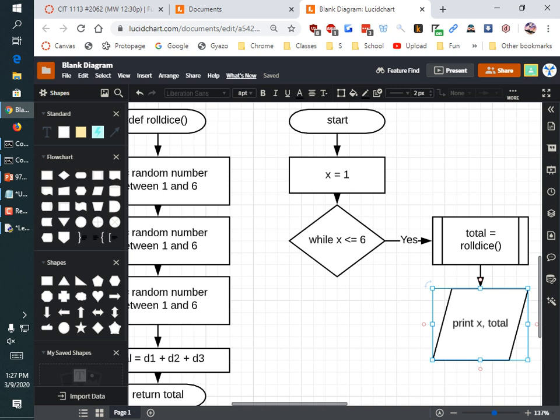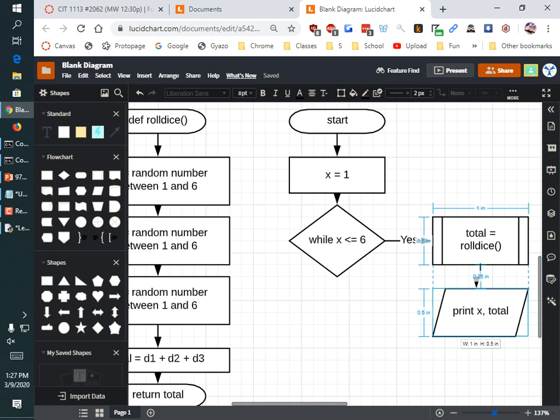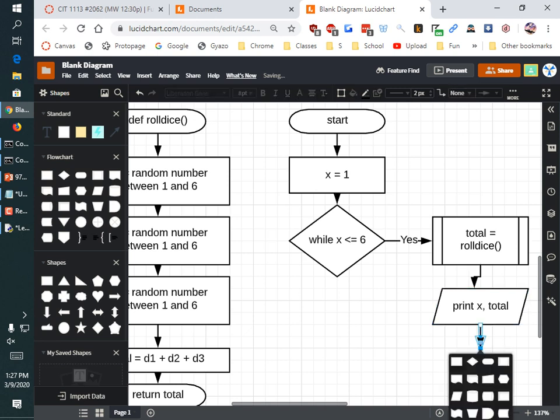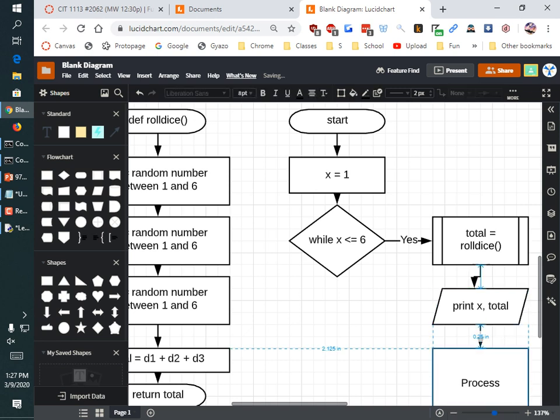After that, we increment x if my recollection is correct. See, as soon as you start resizing it, it messes up the arrows. I'm not going to fix that. Now, increment is just another form of math. You could say x plus equals 1 or x equals x plus 1. I'm just going to go with x plus equals 1 because I think that's what's in our code.